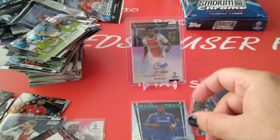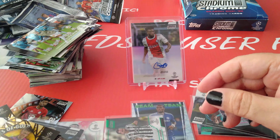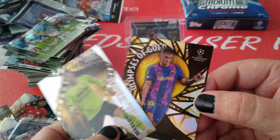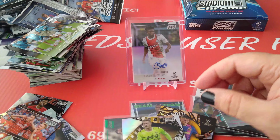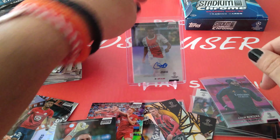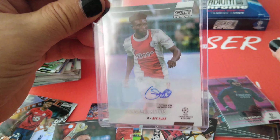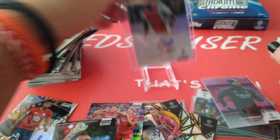Beam Team for 1992. 17 of 150. Locatelli. Got nice Pedri. Royce. And we got a nice Nkunku as well. That's a parallel. In addition to others right here. But the hit of the box is Mohamed Kudus for Ajax. Good young lad. Good young player.